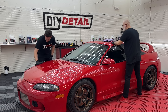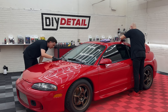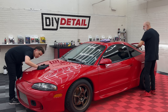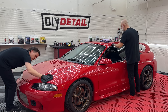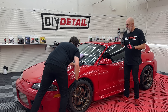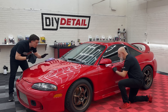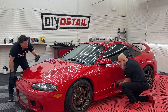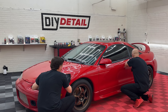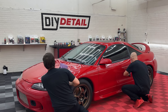We're at about two minutes — wiping off very easy. Applying a ceramic coating doesn't need to be difficult or stressful. Simply get it on the paint, and once it's on, you don't need to go over it three or four times. A lot of people keep going over it and over it — that's really not necessary. It's a chemical reaction that's happening; the more you rub it, you're not getting more into the paint. With two people, this is the most efficient way to apply a coating. The person wiping off is actually the key person — the more experienced person should be the one wiping off.